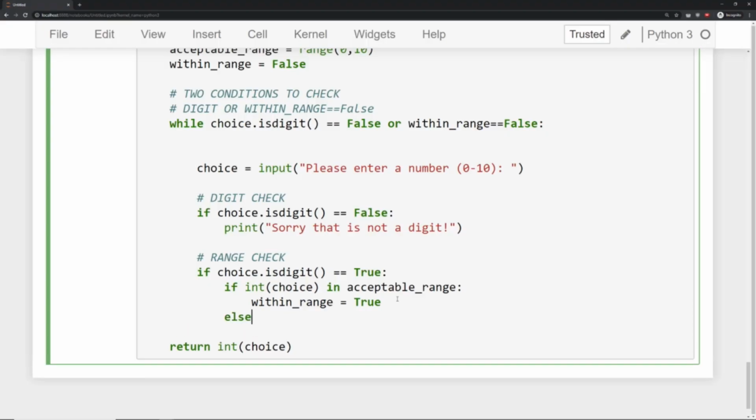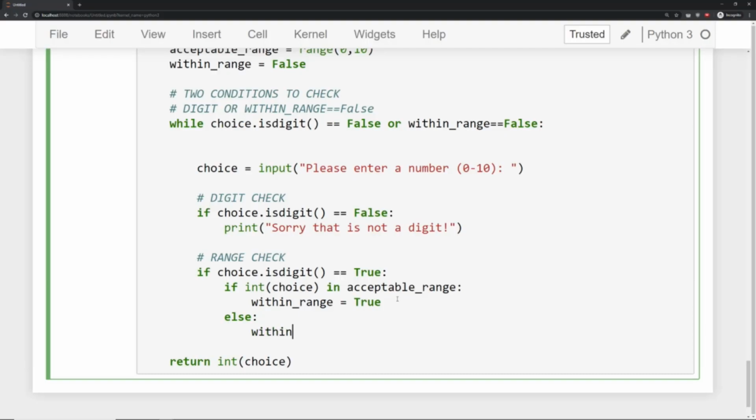However, if that happens to not be the case, meaning I'm outside the acceptable range, then I'm going to say else, I'm still within range is equal to false. Keep in mind, there's a lot of checks here that you technically don't have to do. For example, choice isDigit equals true. This is actually a Boolean itself, so I could simplify things by actually just saying if choice dot isDigit. But for the sake of readability, I'll go ahead and keep a lot of these checks in place and also do things like keep assigning something as false, even though technically it's already equal to false. So this could have just been a pass.